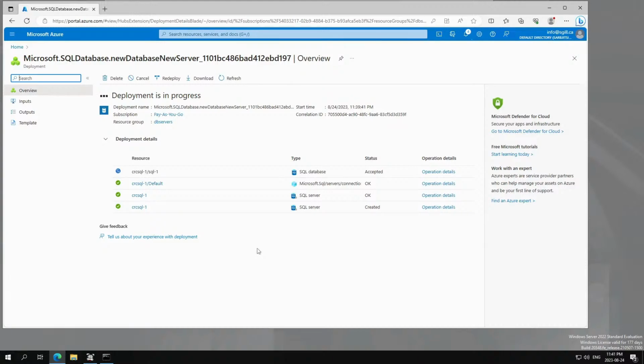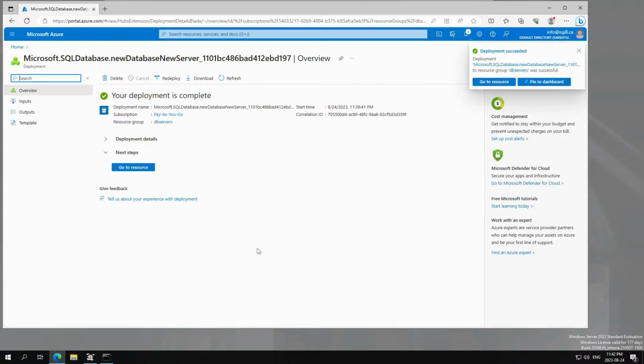Let me wait and see. CRC1 SQL server created. Okay, so it is going really quick. I hope this one will be ready in a few minutes, and then we will test how it goes. SQL Server installing on Azure. Everybody expects it should be going smoothly, but you never know. They are making so many changes already, and they are improving every other week. So it has been very reliable in most recent times when it comes to databases.